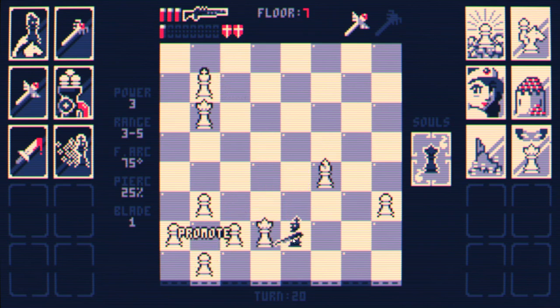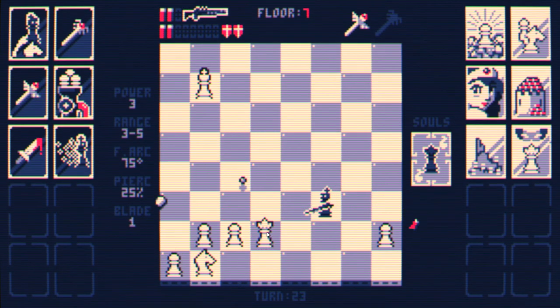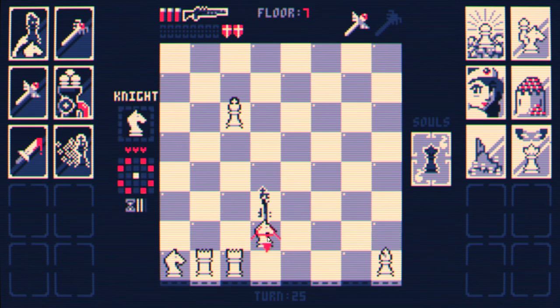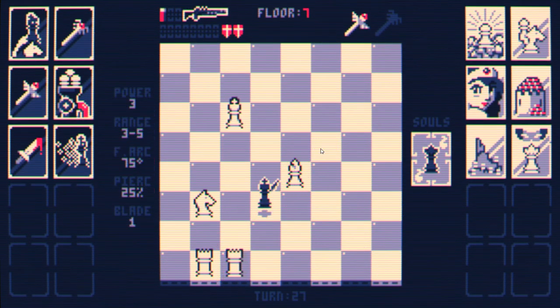Go over here, I guess. That's a knight. Yeah. We are only in check from the queen, right? Boom. Yeah, everything is promoting, and I don't think I can help that. Boom. Boom. There's a rook, there's a bishop, so we are... This is very manageable. Honestly, this is just completely fine.